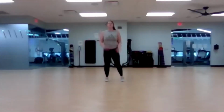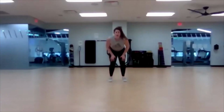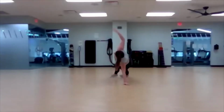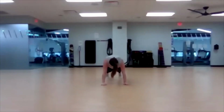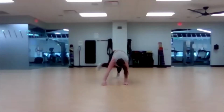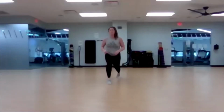And variation number two, this is our plank variation. So step or hop to plank, hold it, open up to the right, back to plank, to down dog, right foot up to those hands, bring yourself up halfway, we'll sit out.